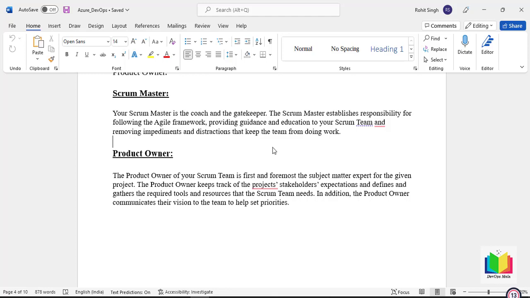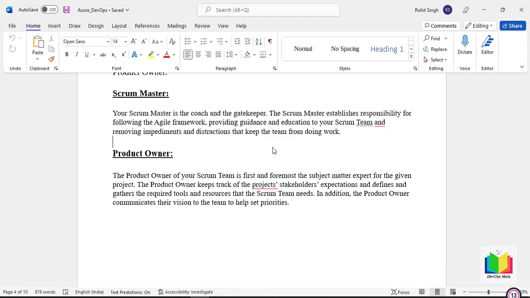Based on his suggestion, based on his experience, your project may succeed or your project may fail. Because being a developer, you'll not be reaching out to the client. The product owner will tell you this is what we need to create, this is what the application is, this is what the requirement is. In some cases, your product owner may ask you to reach out to the client for some doubt solving and such thing. But the first person who will be interacting with the client will be the product owner.